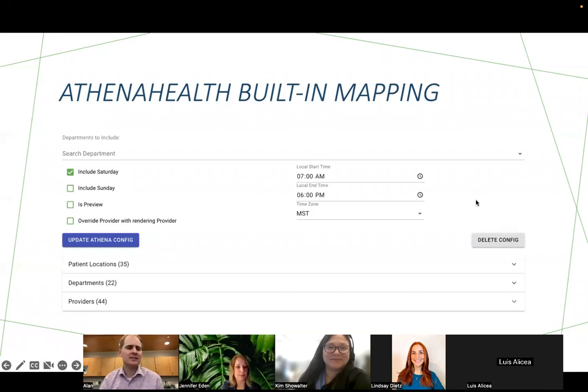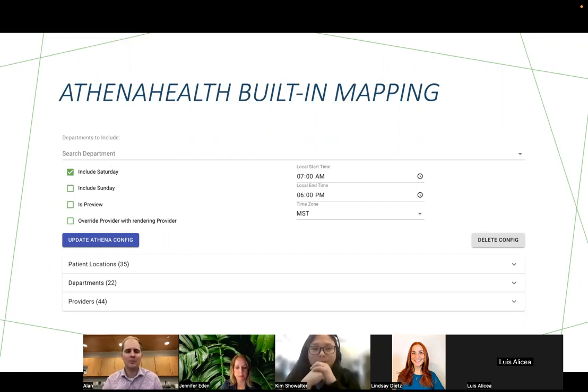Next, for practices that are on Athena Health, one of the challenges with the Athena portal is it gives us access to certain identifiers. It doesn't give your administrative team access to certain IDs. As an example, patient location, so exam rooms. We have access to that identifier, but you have access to other information. So what we did is we pulled that all into our system.